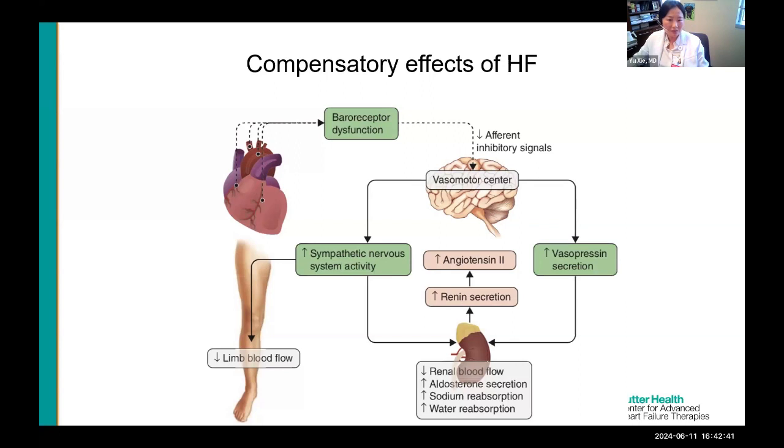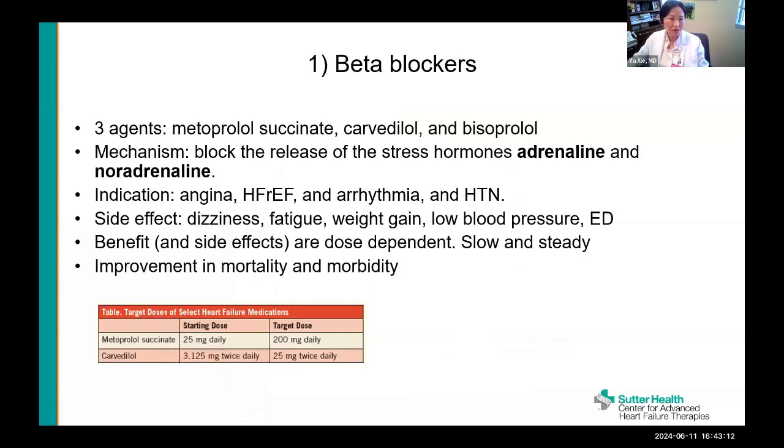The body also does something called vasoconstriction. The body sees less blood pressure, so the arteries actually constrict or tighten to augment and increase blood pressure, preserving blood flow to vital organs like brain, lung, kidney, and heart, but actually decreasing blood flow to non-vital organs that are still necessary. There's also a rev up of the sympathetic nervous system, so that's your adrenaline being on. And then there's also abnormal vasomotor activation. And so we talked about adrenaline being overly activated.